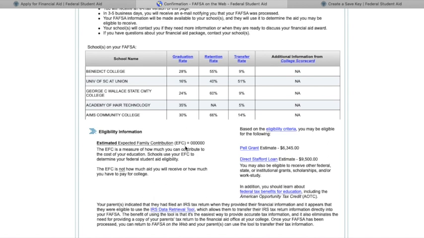Your EFC could be all zeros up to all nines. So the FAFSA determines your Pell eligibility off of your EFC. You can look to the right, and if you're Pell eligible, it will give you information. If you're not, it will just tell you you're eligible for direct Stafford loans.